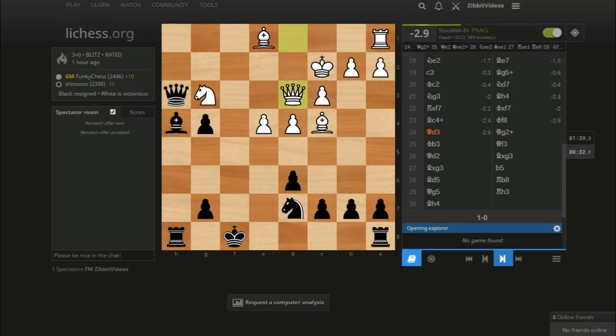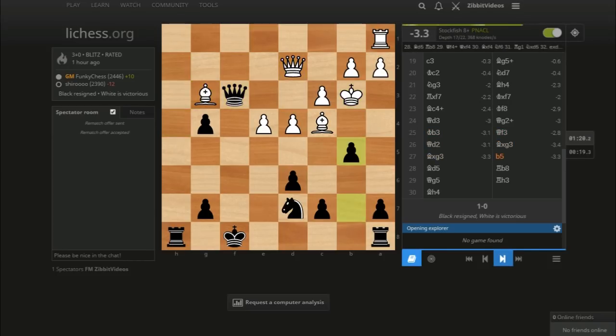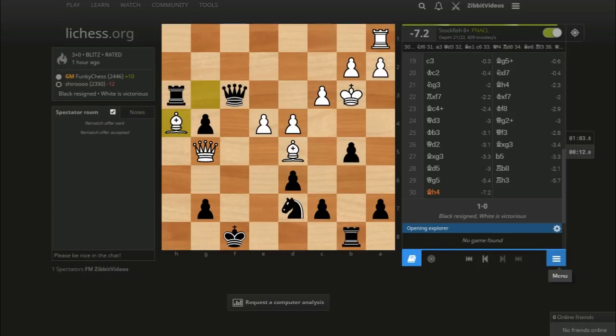I just quickly want to see what happened. Probably got into some problems with the clock. 58, 3 seconds. Bishop e7, 3 seconds. Well, actually 2.9 to be honest, but close enough. Okay. So now it's better, but what happens? There's a sacrifice. Bishop c4 check.